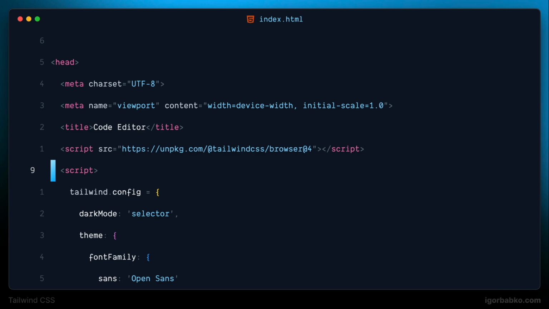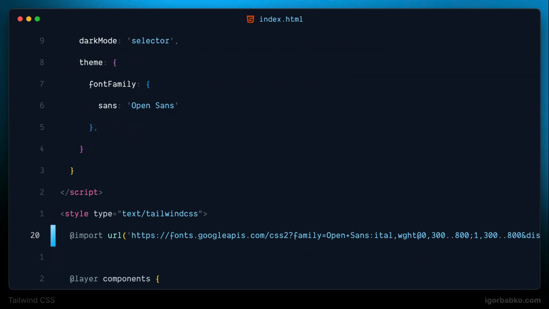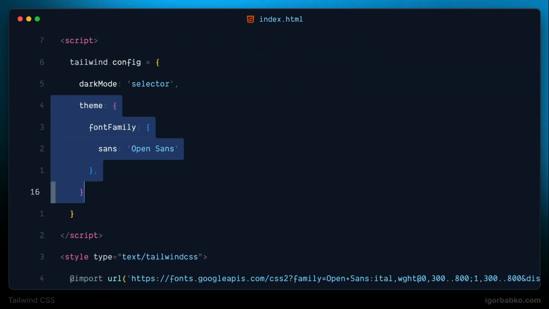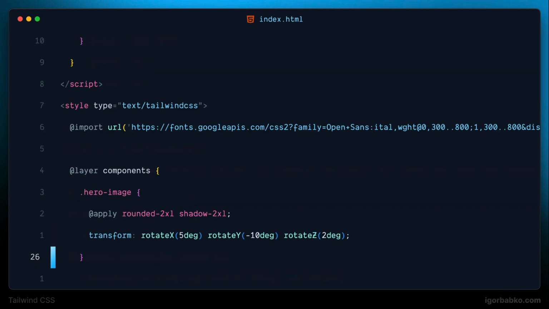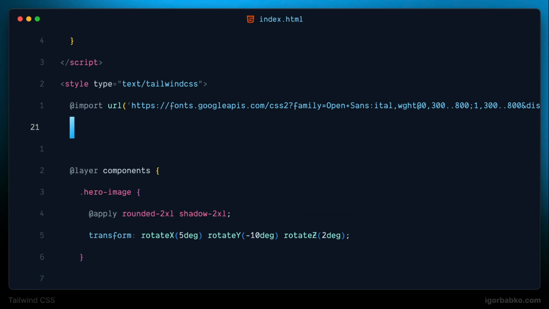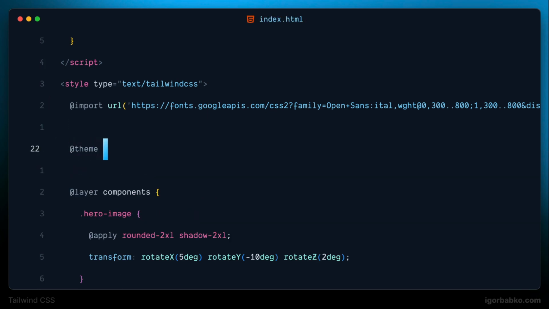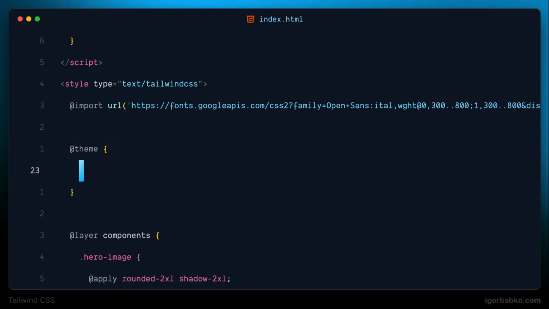And to apply this font by default, we have to reproduce the same configuration but inside of the CSS section. And to do so, I'm going to use the theme directive, where we're going to override default Tailwind CSS variables, and the variable that we need to override in order to set the default font is called font-sans.